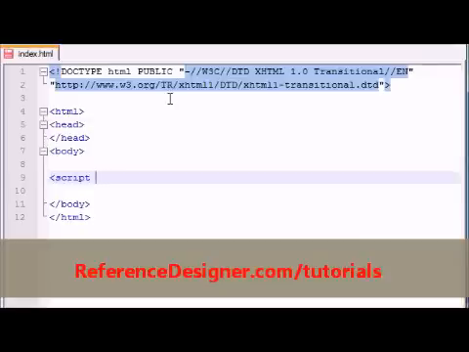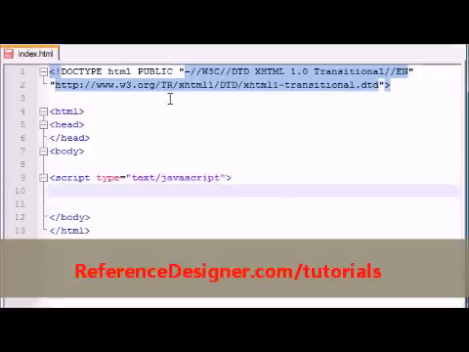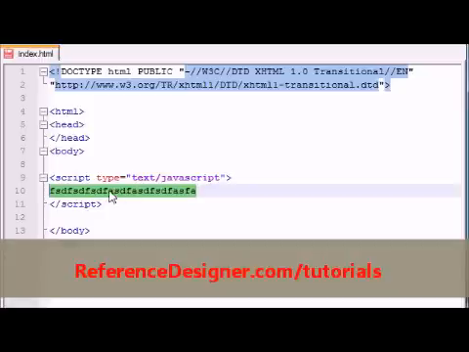So when our browser comes across this code, we need to tell it explicitly that we're going to be working with JavaScript. In order to tell our browser that, we need to give it an attribute called type, and we set this equal to text/JavaScript. Go ahead and end that, and add an ending script tag. In between these tags is where you're going to be typing all of your JavaScript code. That's JavaScript code. It's not really, but that's my example. In between here, all of our coding is going to be done.